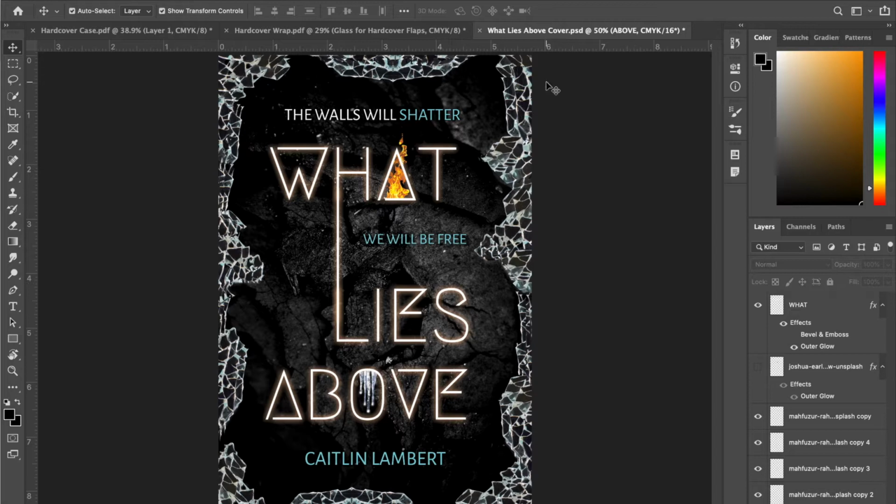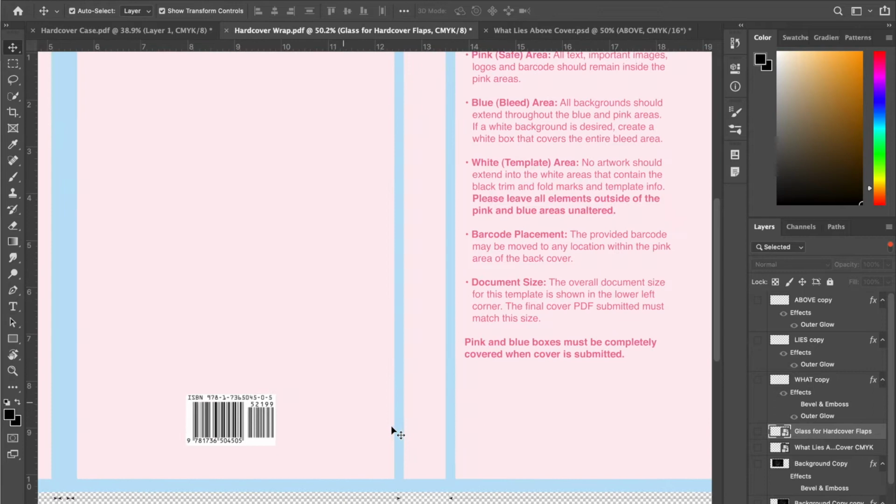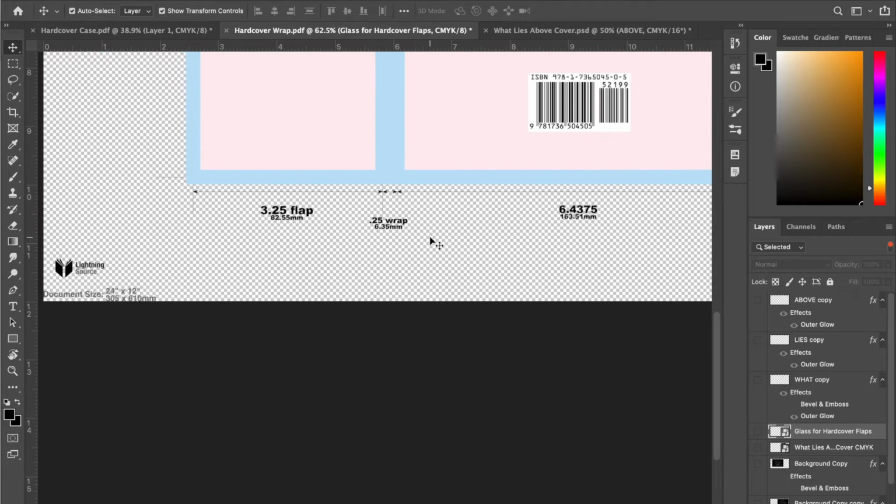But let's go back to the hardcover wrap. So here you go. This is what's going to open up in Photoshop, depending on the dimensions that you put in for your book. So my book is a 6x9 hardcover, so you can see, I'll zoom in for you. You can see down here, I have 6x9 as the total dimensions, and then it gives you this template where it tells you exactly where each of the things begins and ends.